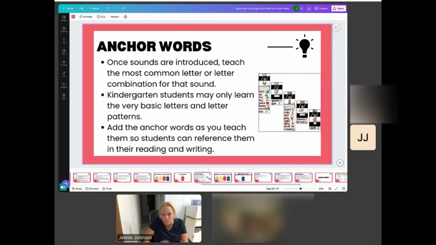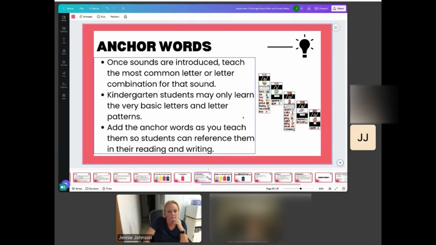You'll have me, with that open syllable. You may do EA or EE at the end of the year, maybe Y, but you're not going to be teaching all of those E sounds in kindergarten. So you're just going to be adding the ones that you do, as you're teaching them. And then in first grade, same thing. In first grade, you probably will go through all of those, but some of them will be towards the end of the school year.